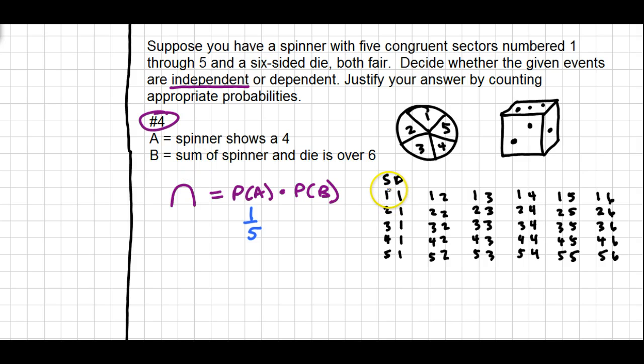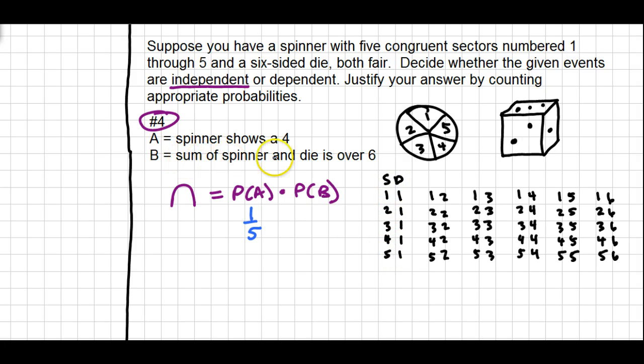So if the outcomes weren't listed here, that would be something that you'd want to do. I did the spinner first and the die second. Keep in mind that you should be able to predict in advance how many outcomes to expect. If the spinner has 5 sections and the die has 6, we should be expecting 30 total outcomes, which is what I wrote. So I have 30 outcomes of a spinner with 5 and a die with 6.